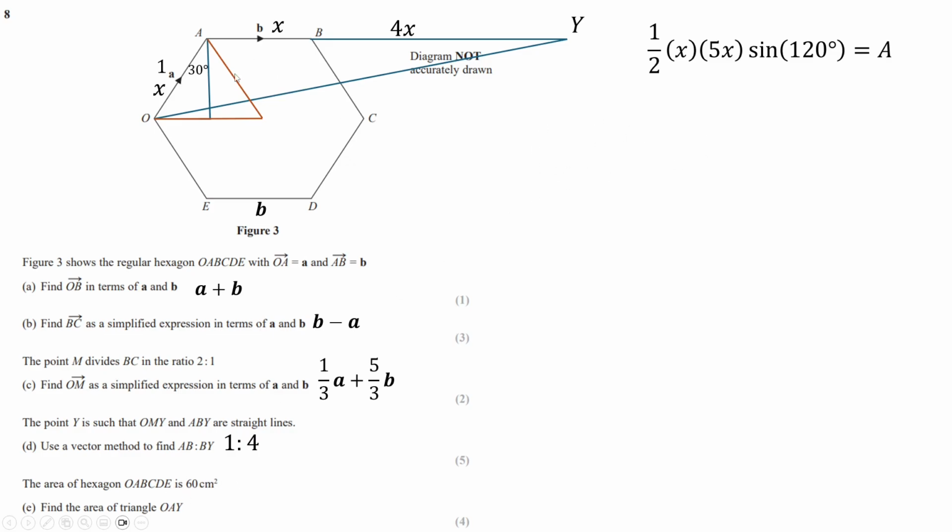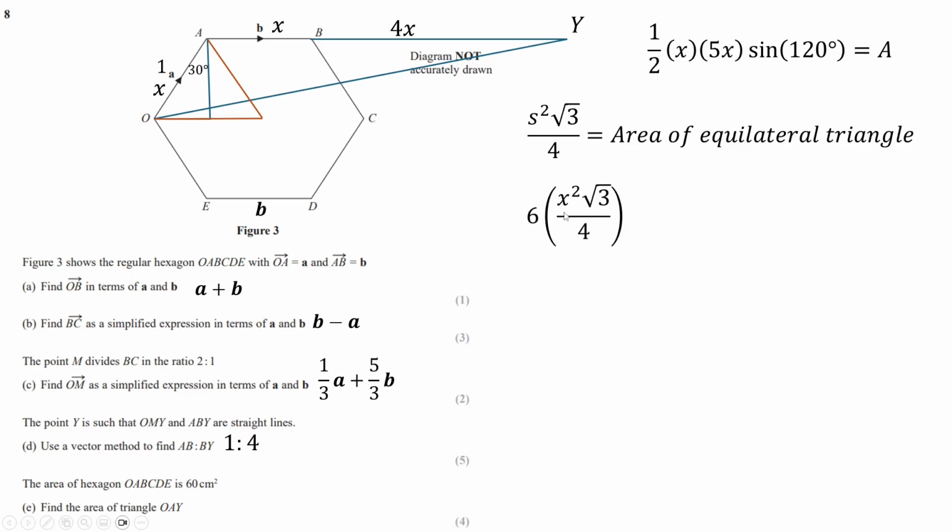The area of an equilateral triangle, because these are all equilateral triangles, is s squared root 3 over 4, where s is the length of one of the sides. If you didn't know this, you could just do this normally here, so you could just use half AB sine C again, and that'd be fine. So this would be x, that'd be x, half AB sine C. You'd get the exact same thing, and then we'll multiply this by 6.